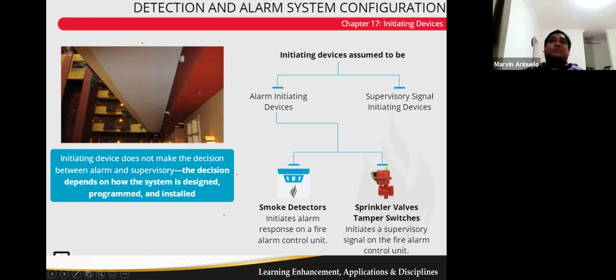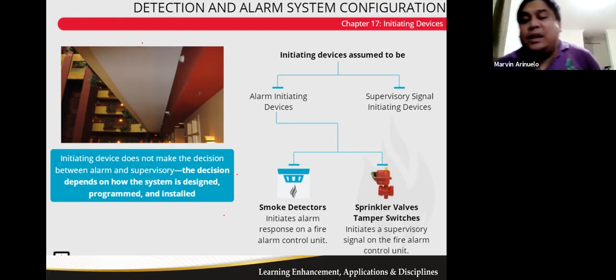Sprinkler valves, this one will give a signal if it is connected to your piping. If there is a flow of water inside, it will move the plastic flapper inside this sprinkler valve tamper switch, and it will give a signal that this zone is actually activating the sprinklers, or maybe pre-action or deluge. This zone of the fire suppression system initiates those systems.